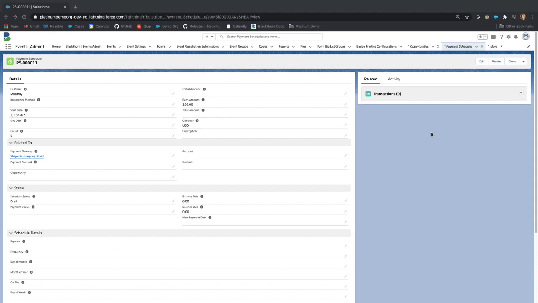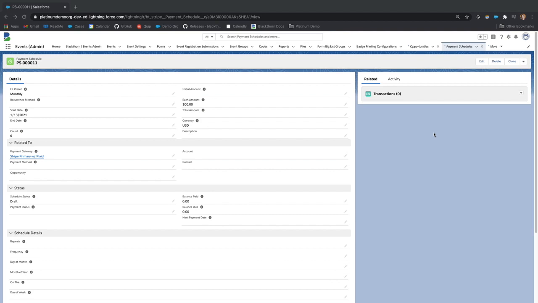The last fix I wanted to go over for January is related to our payment schedules feature. In the prior version, we had an issue that didn't seemingly affect functionality of payment schedules, but when you generated the transactions related to payment schedules, it was generating a Blackthorn log with a null pointer exception. Again, it didn't seem to actually affect the way that the payment schedules worked, but it was creating a log. So we addressed the issue in our code to fix that.